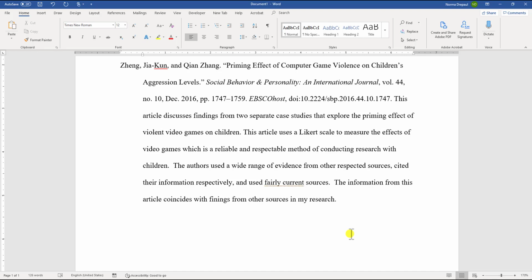Now, the next section is where I say how this is relevant. To an extent, I've already addressed some of that here, but then I could say this article supports, well, let me put some more thought into that.